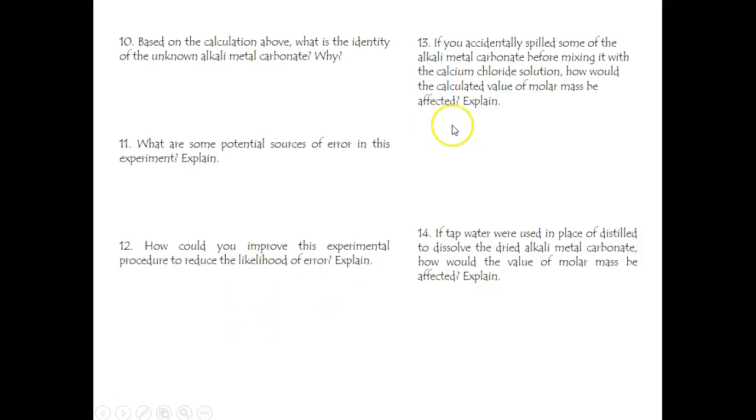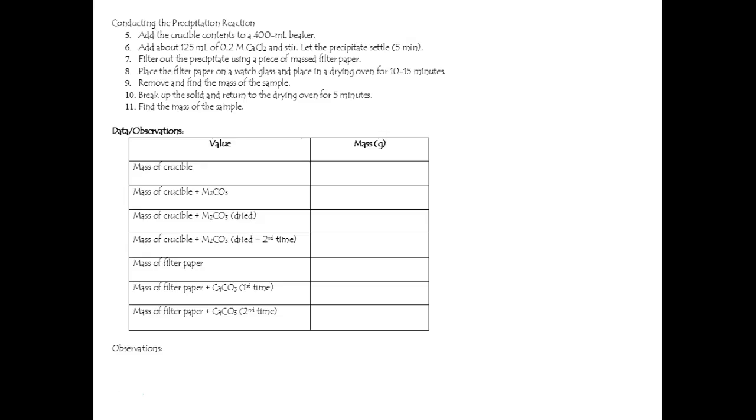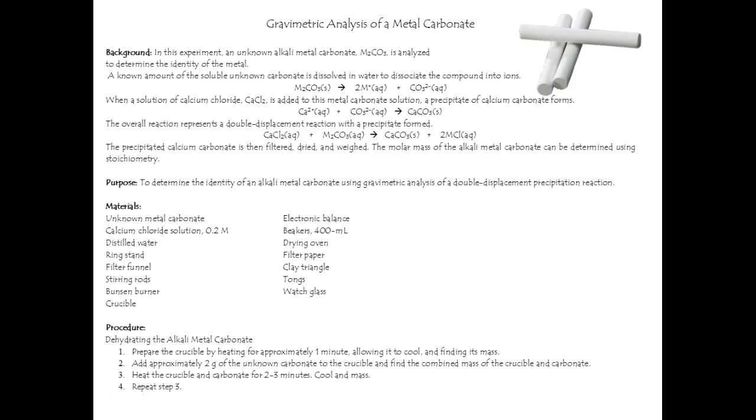Answer the potential sources of error. These are emphasized because AP Chemistry likes to ask these types of questions. What would have happened if you used 3 grams rather than 2 by accident? How would this affect the result? And usually you have to do a sort of less-more series. Less of this would result in more of this because of such and such. And so this is the lab report. This is what you need to do for the analysis of a metal carbonate.